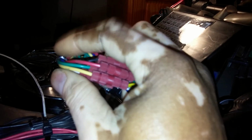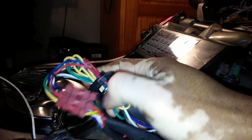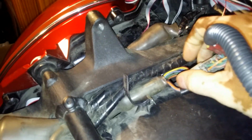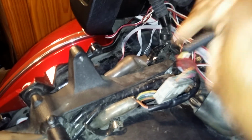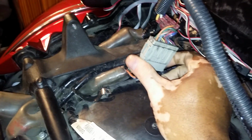I took the same color code cable gauge wire, added it through the posi-tap extension to the end of the wire to vehicle kit, and then tied it all off here, and then ran my cable that's going to be long enough to go all the way up to the wiring harness where it needs to be connected. Now, the correct wiring harness that this is going to be connected to is usually on the right side back here, and it's usually hid up under a brace. You just simply pull it out, and that's the one you need to connect your wire to vehicle kit to.